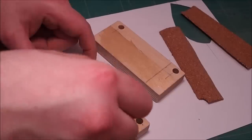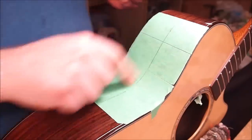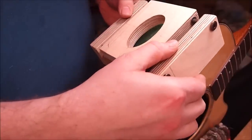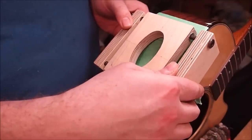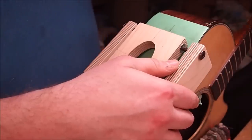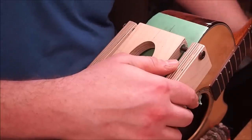I'm padding the jaws of the jig that will contact the top and back of the guitar with cork, using some contact adhesive for that. I've got some positioning marks and I've finished the jig. I drilled and used an oscillating spindle sander to make the ellipse. The quarter-20 bolts in the inserts allow me to shift back and forth to make sure I'm on center. We've got those padded cauls on either side. I'll also use a quick-grip clamp to make sure it's absolutely not going to move while routing. I don't want to put a whole lot of pressure on it, but I want it very secure.